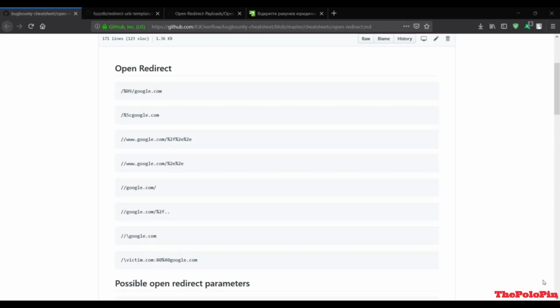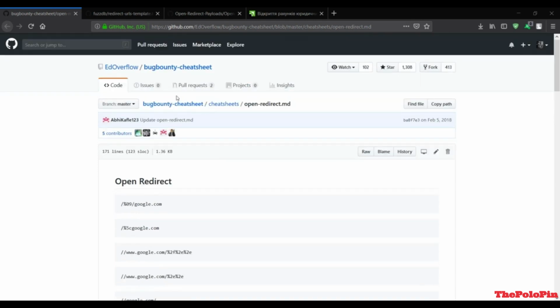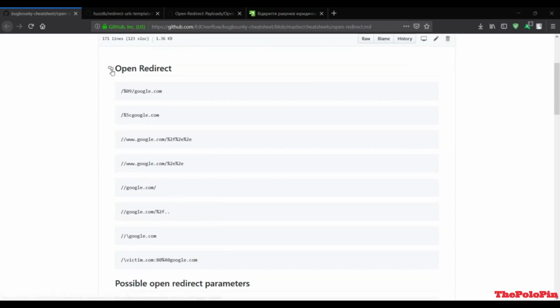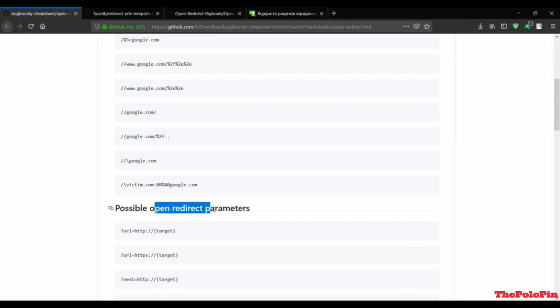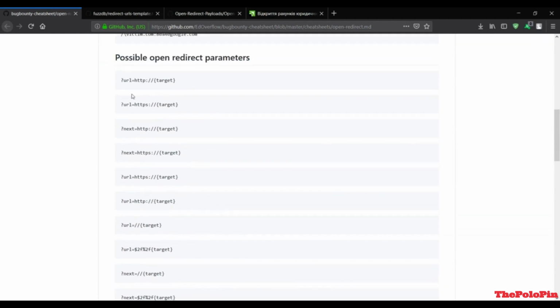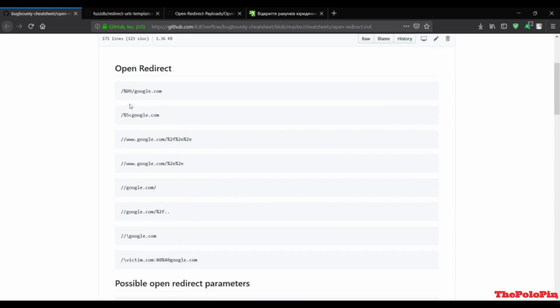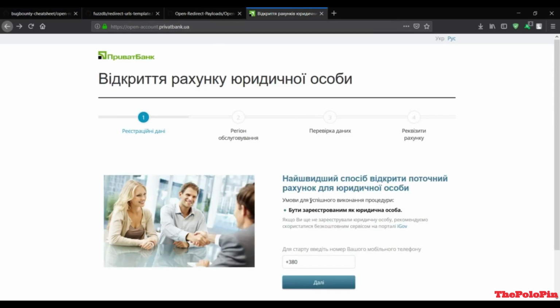Now let's hunt for URL redirection through the path fragment. First of all, you simply open this handy link. It contains the whole bug bounty cheat sheet. Simply go to this link, and here are the open redirect and the possible open redirect parameters. We have already discussed that if it has any terms like URL, you can inject your target website there. But for this lecture, we'll see open redirect through the path fragment. So we'll just target this website over here. Let's see if this works or not.